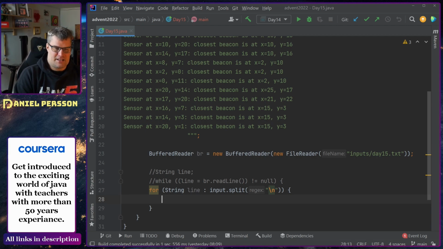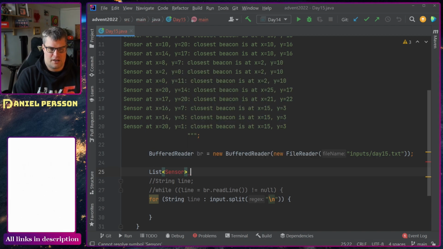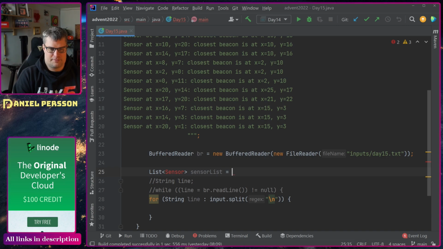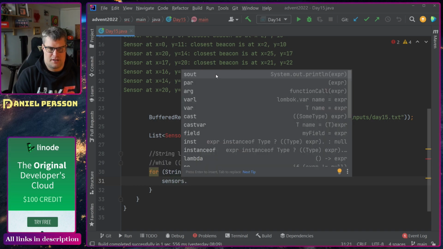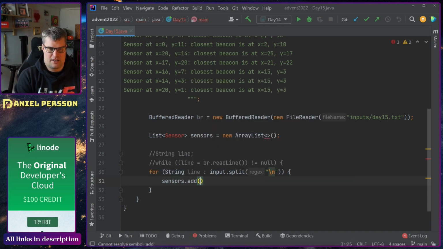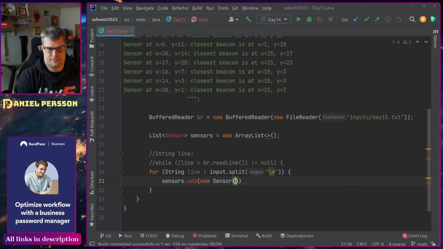So let's start by parsing. So let's say that we have a list of sensors equal to new ArrayList. So there is our list of sensors, and here we can take sensors, add new Sensor of line.